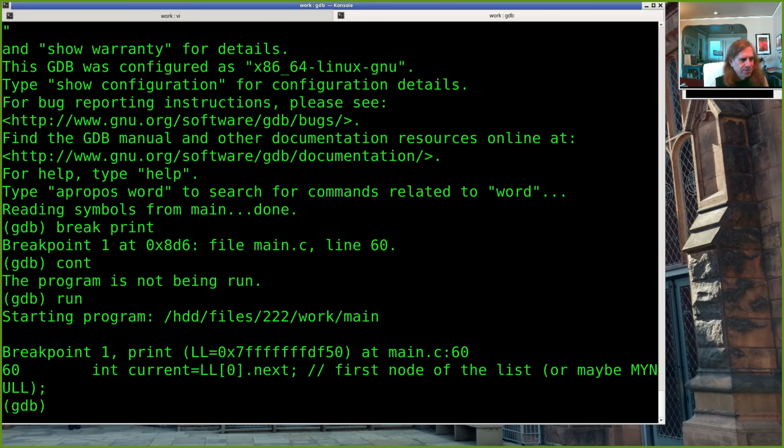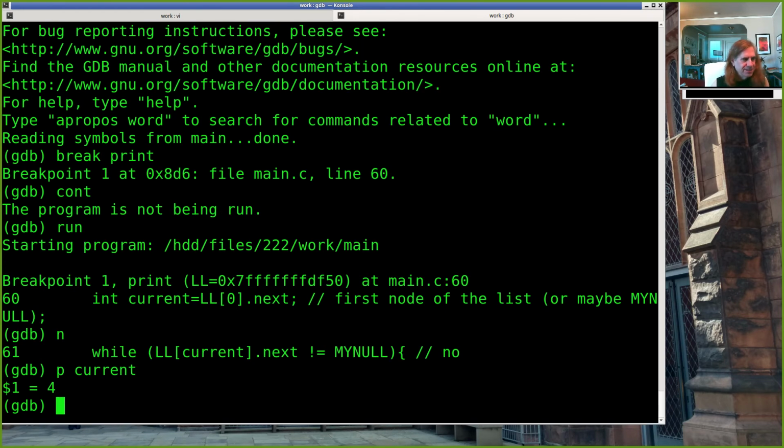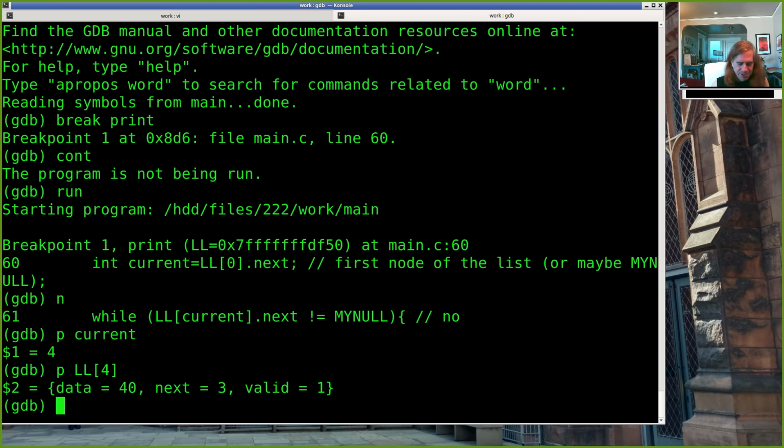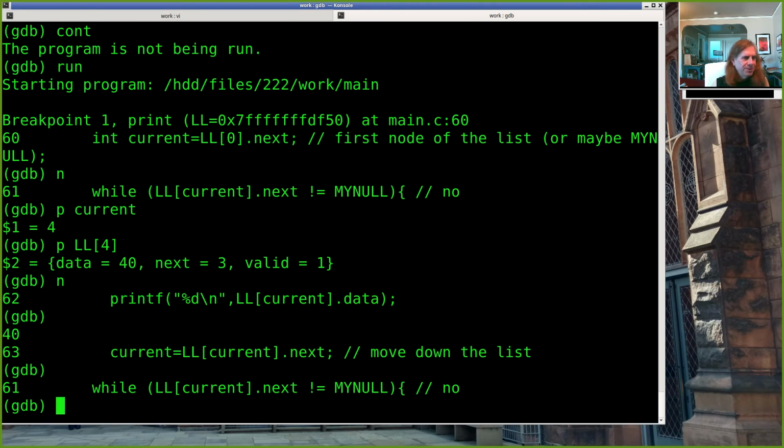Alright, so current equals LL0 dot next. So let's execute that. And let's look at current. Current is equal to 4. There's our first node, that looks good. So we'll go ahead and we'll print out the 40.